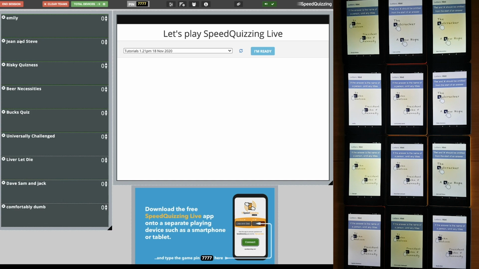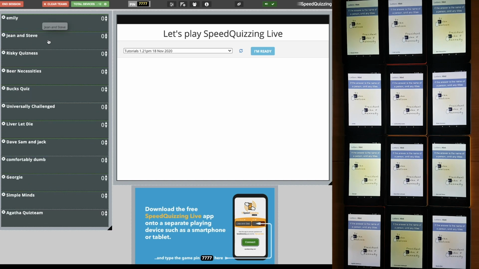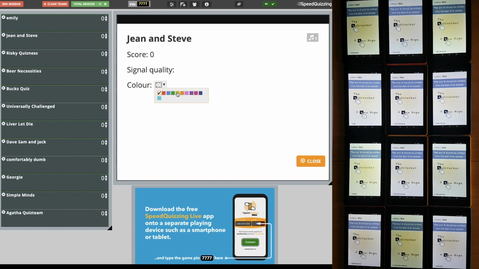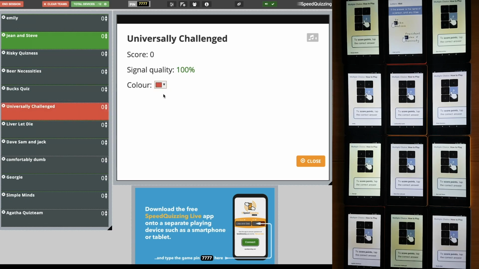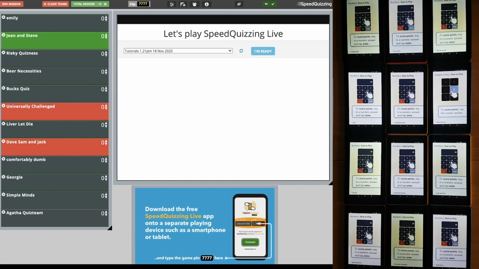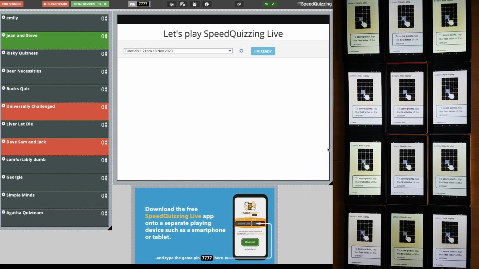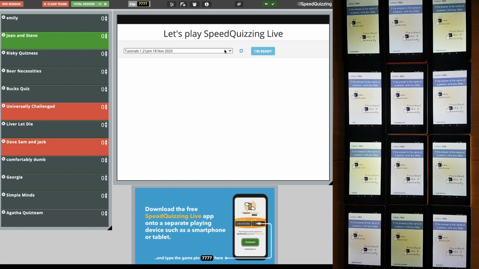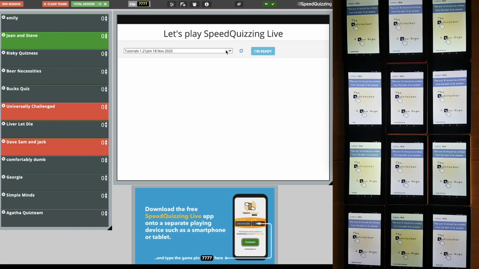A new feature on this latest version 3 is you can colour a team by clicking on it and setting a colour. Different reasons why you might want to do that. It just helps you know who's where. Okay, so we've got your teams all connected. You can see it's rotating through the different types of questions on their devices now they've connected. You need some questions to play. You'll either use the demo quiz provided, or you will use some questions you've written yourself in the question manager, or you'll have purchased a quiz pack, one of them things.